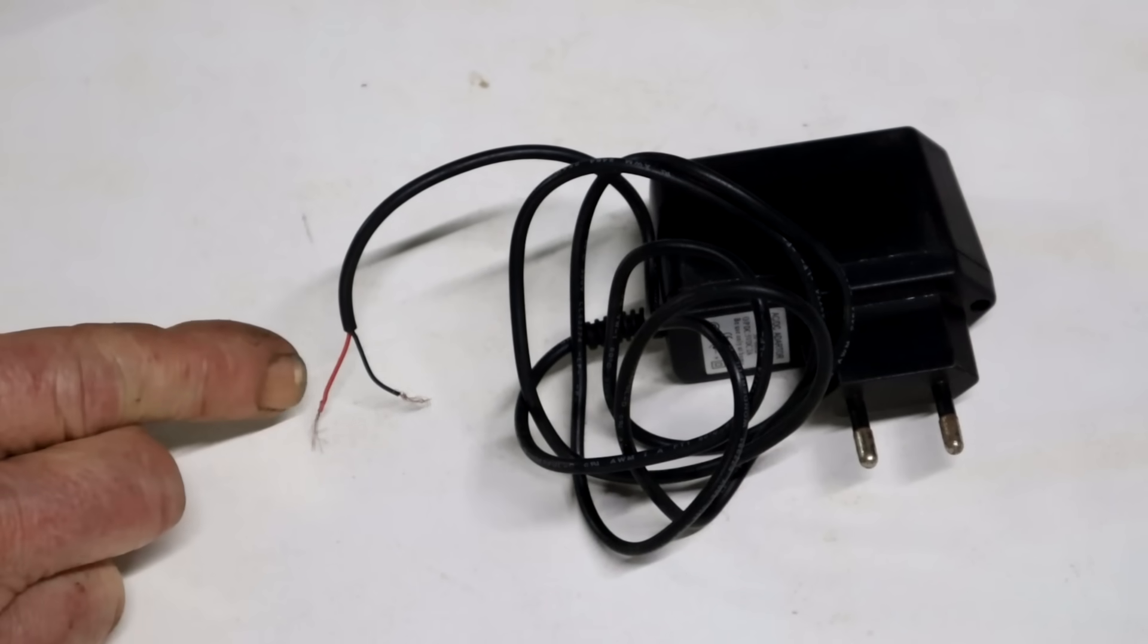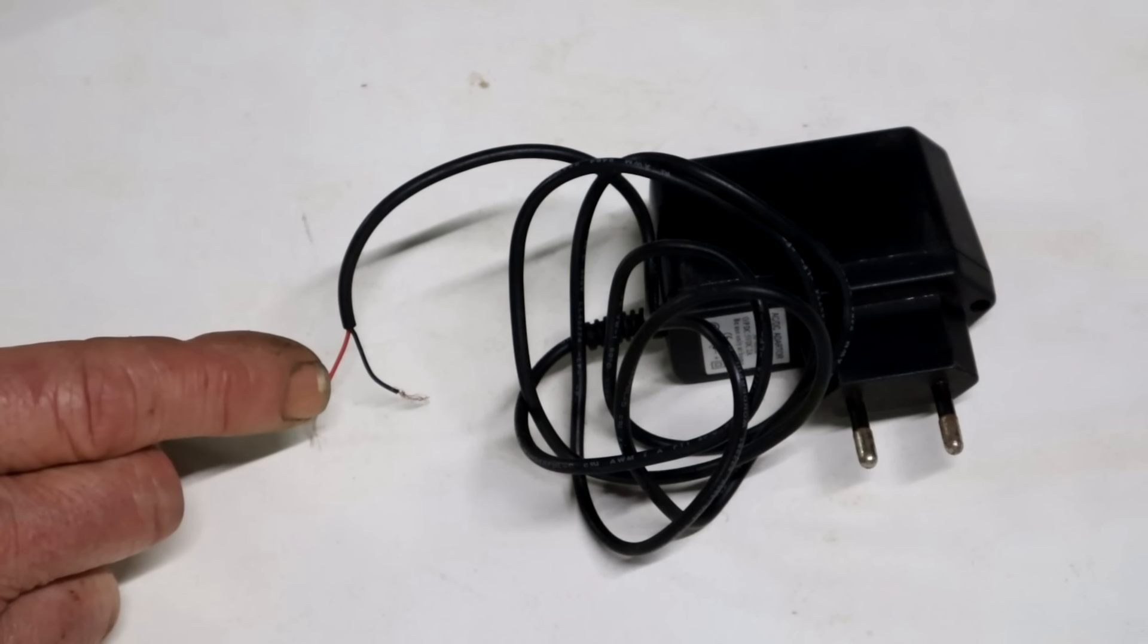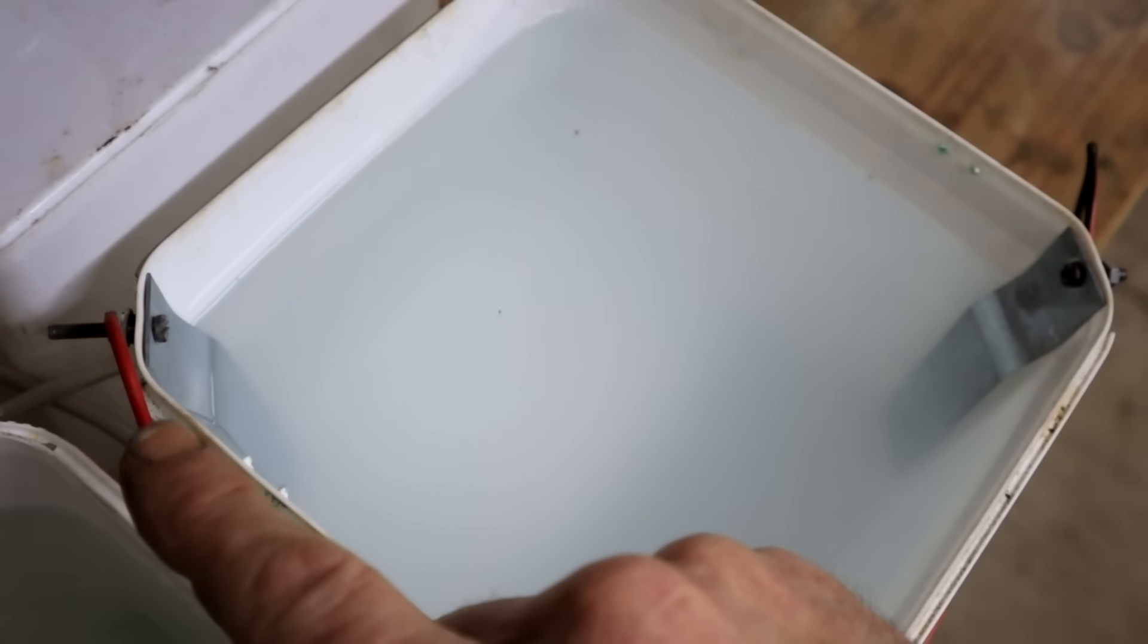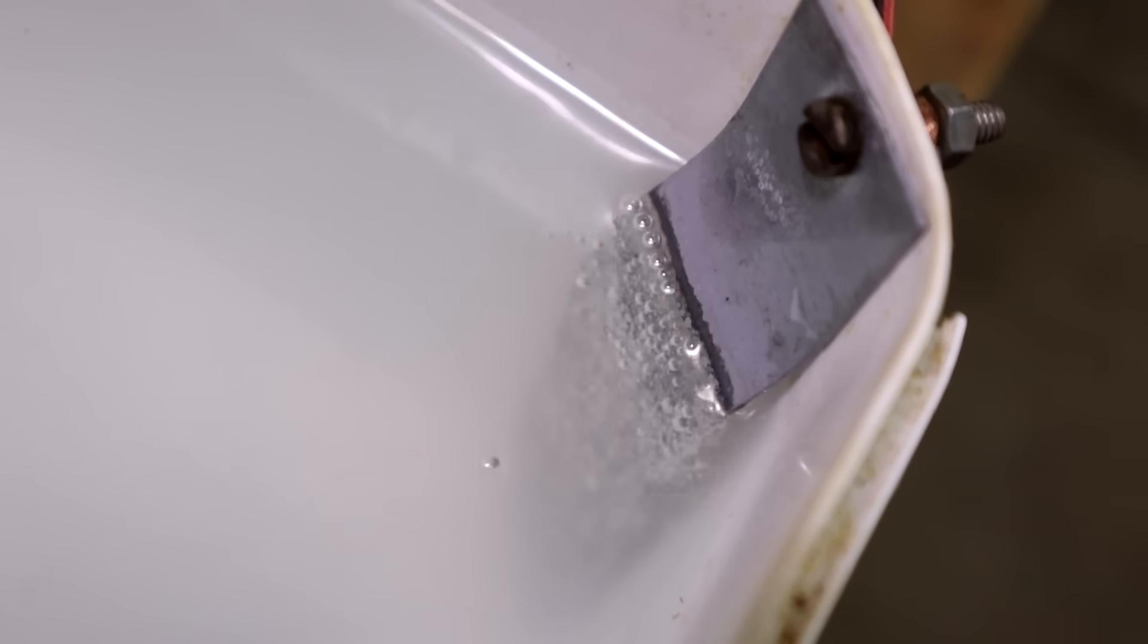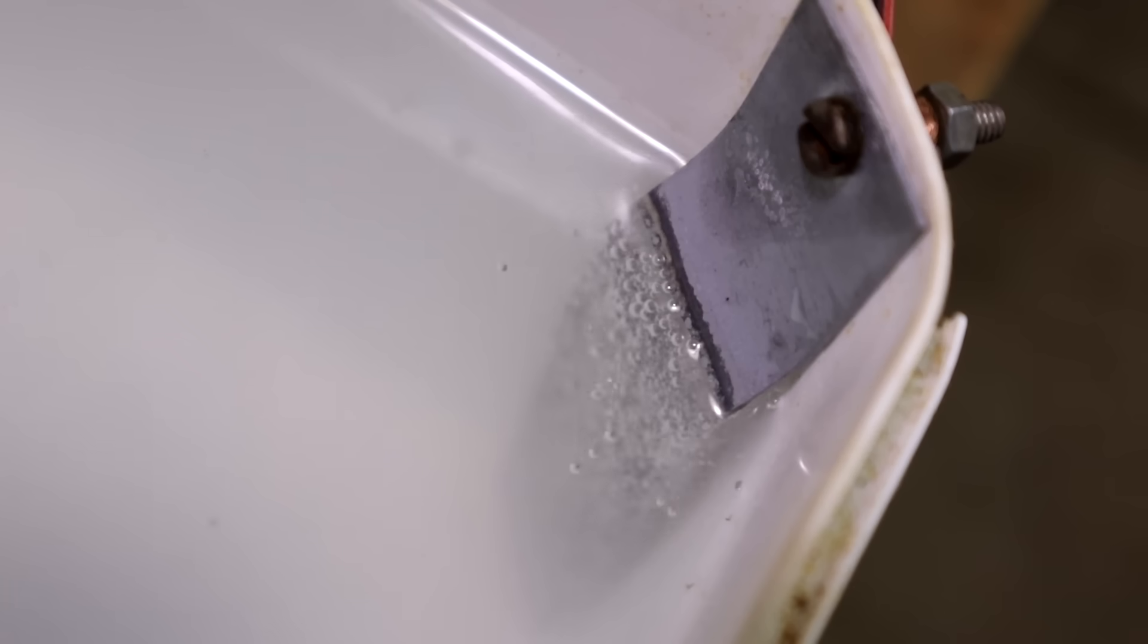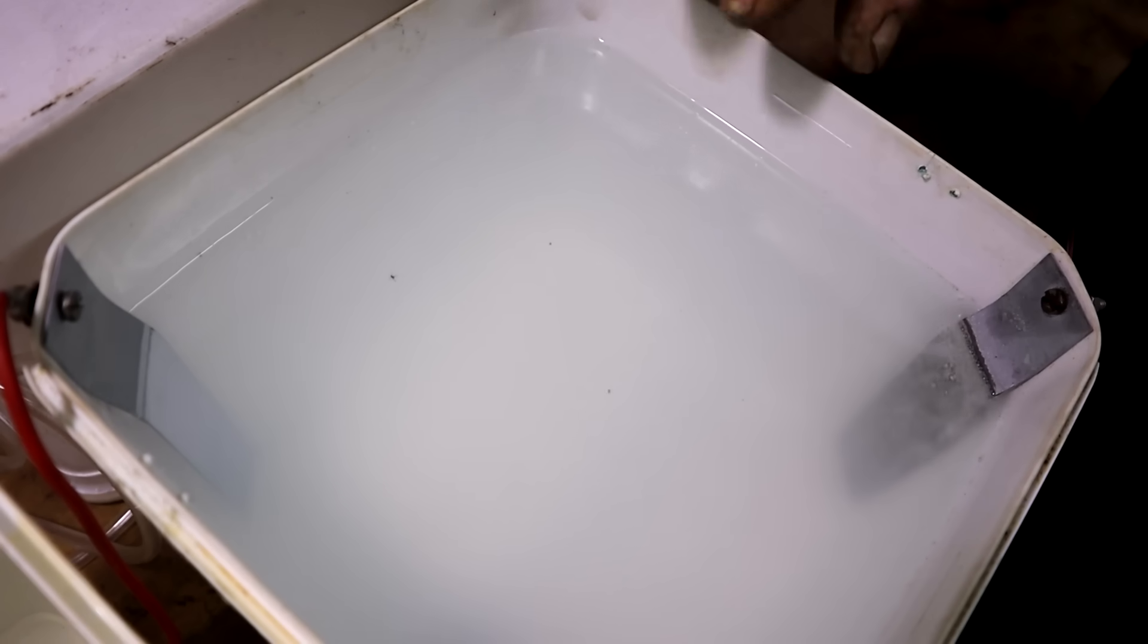Cut the plug off the phone charger. Strip back the insulation and you'll see there's a red wire and a black wire. Red of course is positive and black is negative. Connect the negative to one anode and the positive to the other anode. And switch on the power supply. And when you see bubbles happening here on the negative anode, you know we are on the right track. We are now busy putting zinc ions into the solution. We are busy creating a plating solution. And this is a very important first step before we can actually do any plating. So I'm going to leave it like this for about three hours. By which time our solution should be ready for the next step.